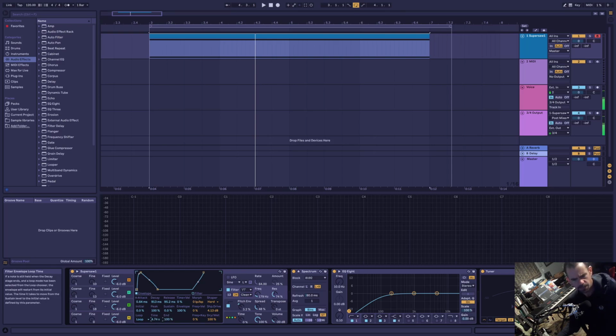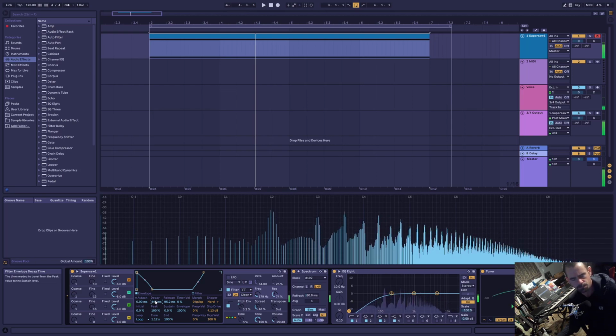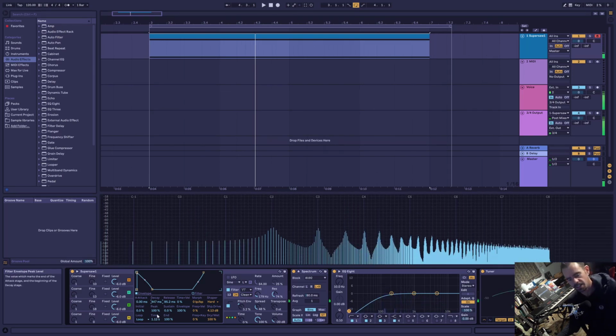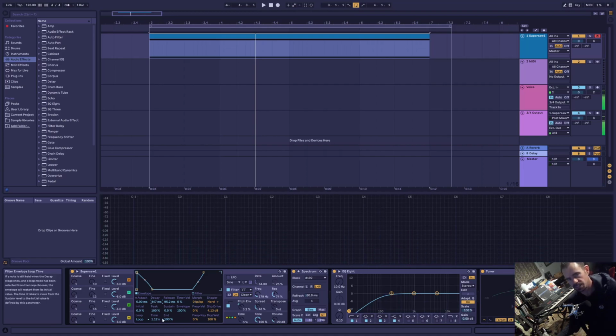Basically your main loop is, let's put it at 1 second, and then have your attack and decay under a second, a quarter second or half a second. It'll sit there until the time of the main loop is up, and then it'll start again.